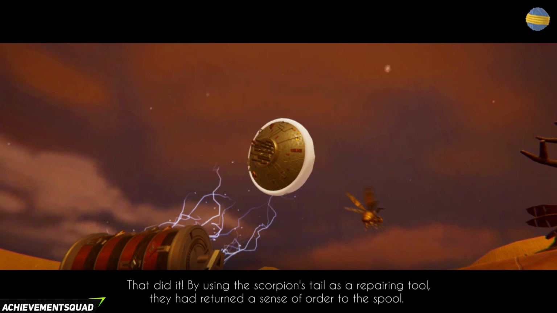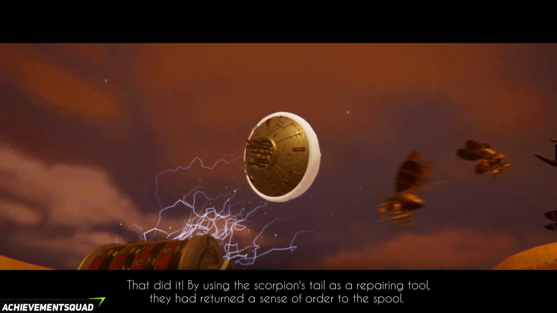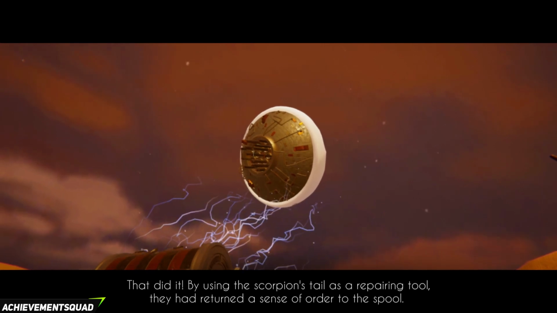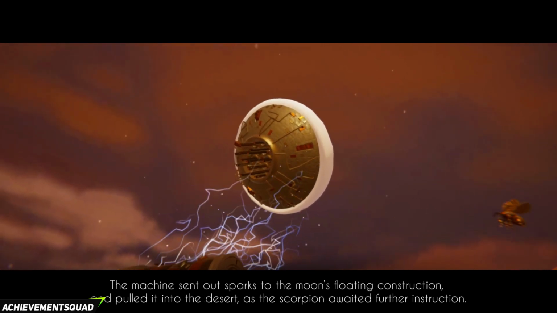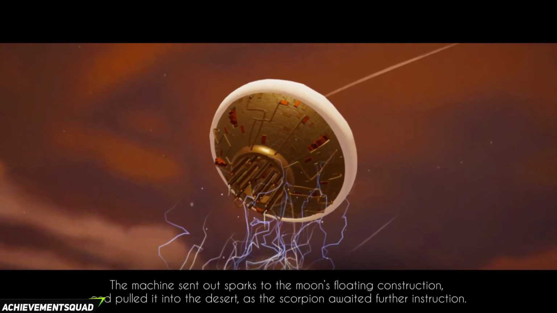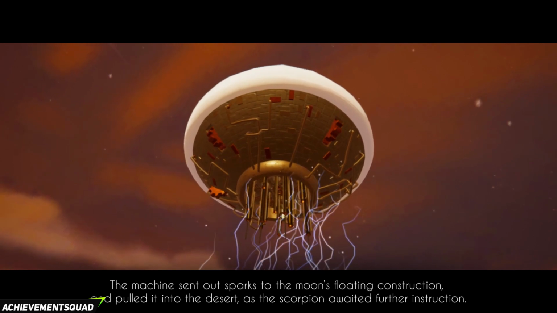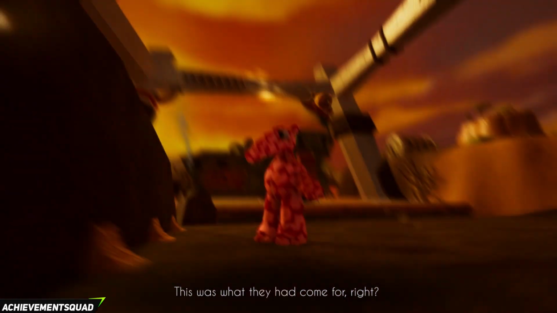That did it. By using the scorpion's tail as a repairing tool, they had returned a sense of order to the spool. The machine sent out sparks to the moon's floating construction and pulled it into the desert as the scorpion awaited further instruction. This was what they had come for, right?